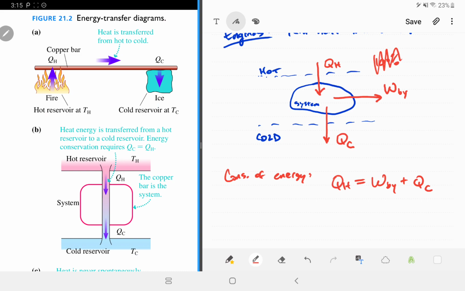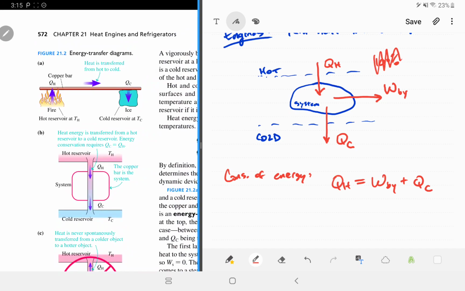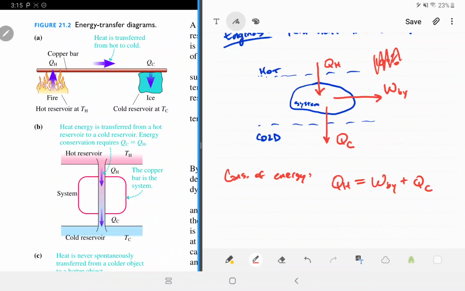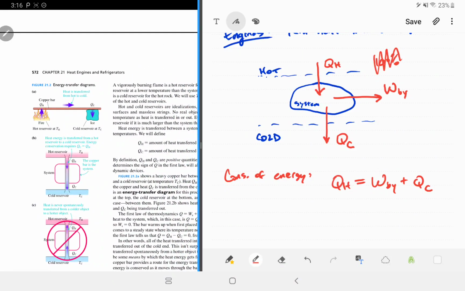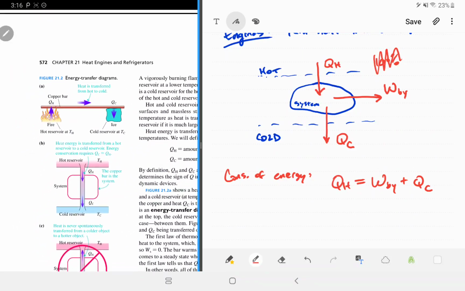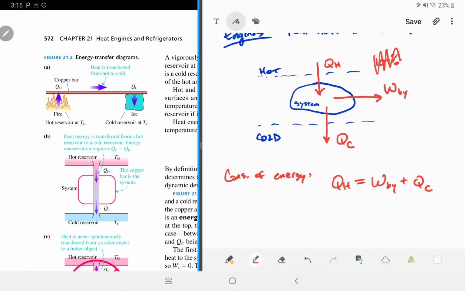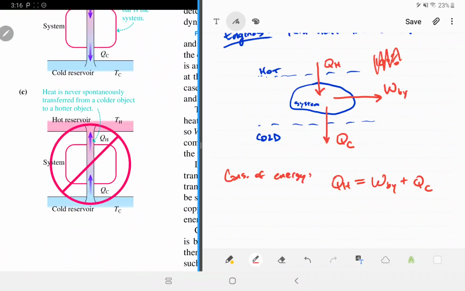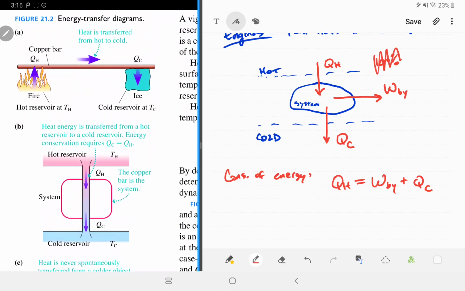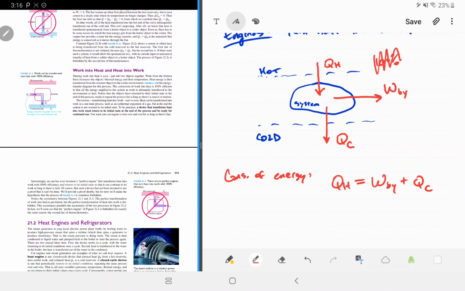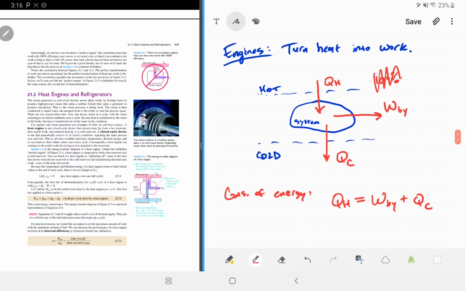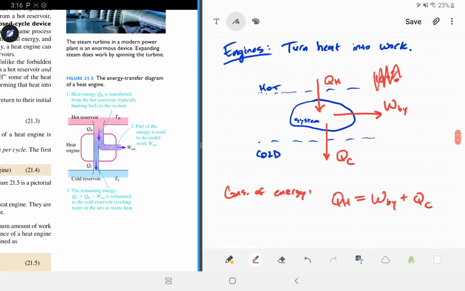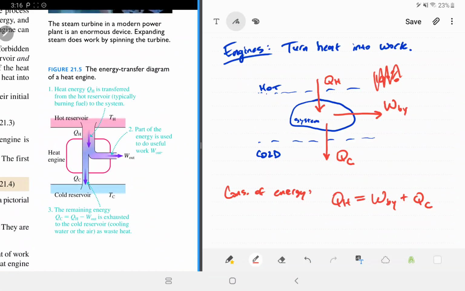But humans were quite clever in the 1800s and figured out that we can actually use this flow and get some work out of it. So that's where this W by comes into play. Maybe we can get some useful energy out of this temperature difference. So you're used to diagrams like this, not like this. And this is going to be related to the fact that this engine can't be 100% efficient, but more on that later. So work into heat. This is all about this diagram that we just drew right here. The book gives you a little background information, but this is what we want.